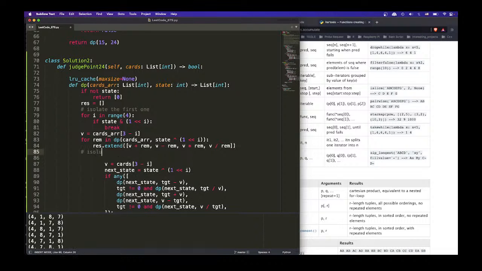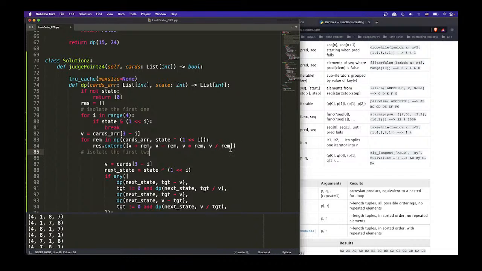Now I say isolate the first two. Alright? First one remaining. And then we always get the first one, get the remaining. I get the first two. But we don't isolate the first three. Right? We don't have to do the first three, because if we do the first three, think about it.